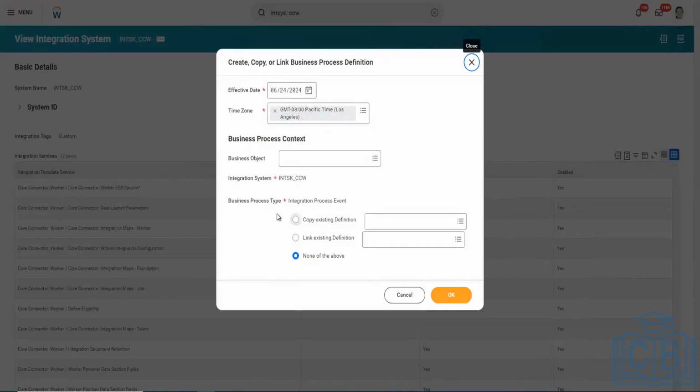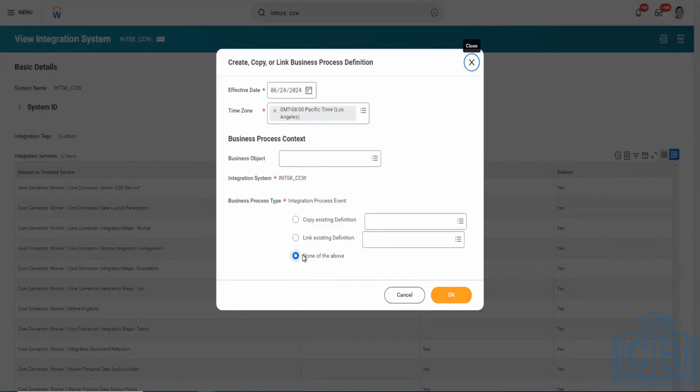When you click on create copy or link definition, here you will get the options to create a business process. I don't want to use or copy any existing definition. I want to create a new business process definition for this integration. When this pop-up appears, if you simply want to create a new business process for this integration, you don't need to do anything in this pop-up.